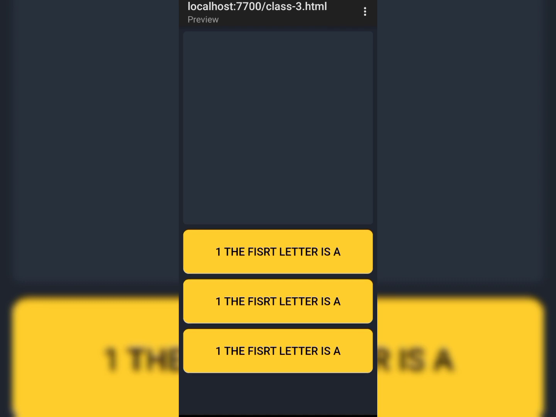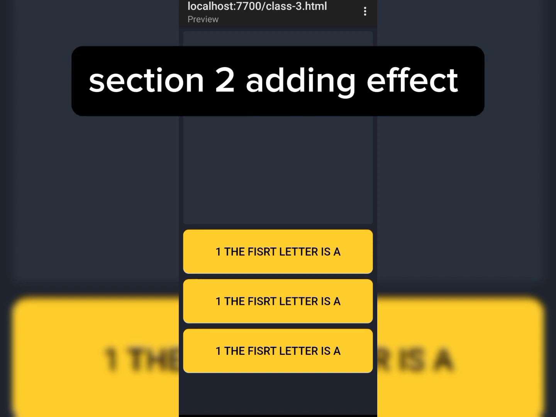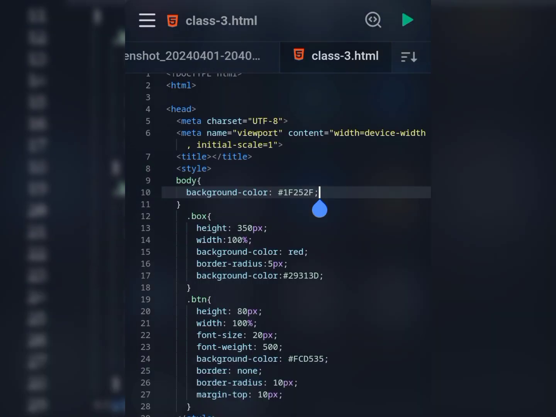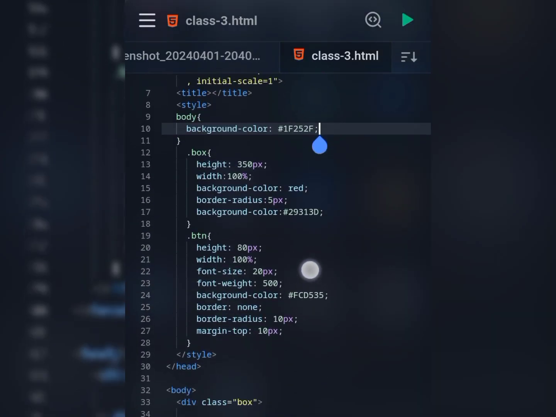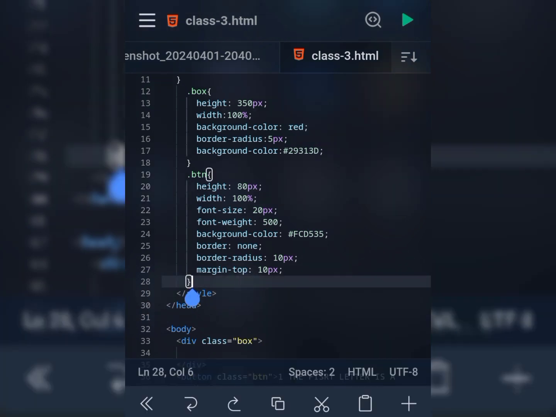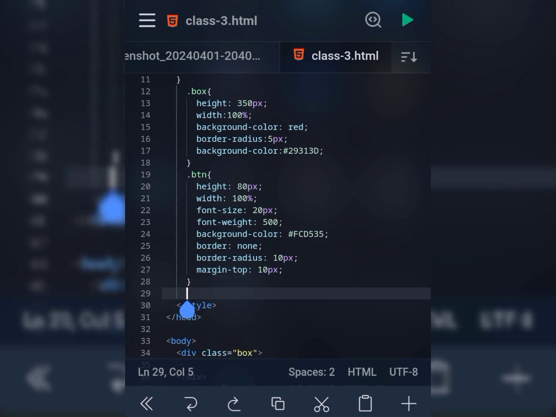So if you have made it this far, congratulations, and it's time to add some effect to all these buttons over here, so it kind of feels interactive. Okay, so one thing we should do is to add some effect to the button, so when we actually click the button it can feel as if it has been clicked. Okay, so to add some effect, you're gonna use the pseudo class, which is hover.